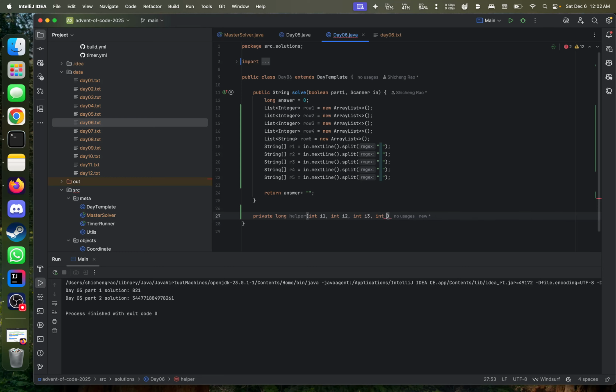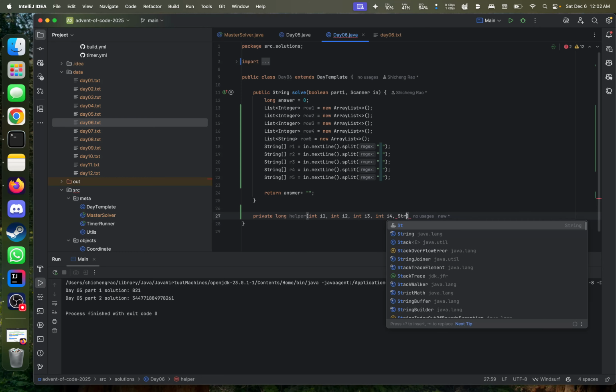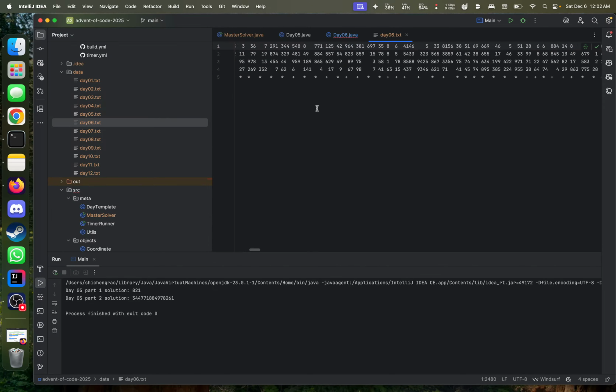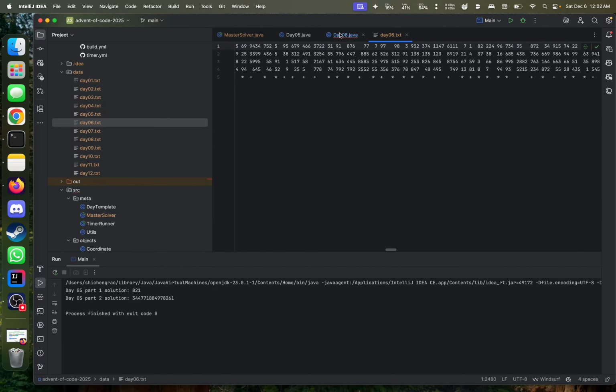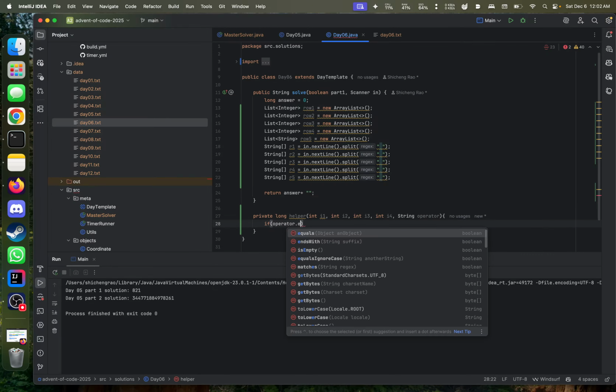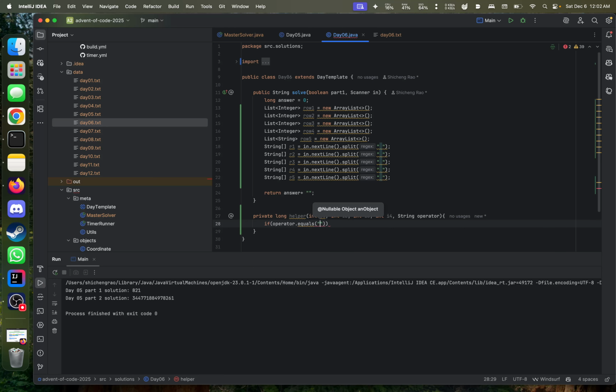The actual numbers seem to all be ints, so I'm not too worried there. What kind of operators are there? Times and plus, that seems to be it. Okay. If operator dot equals plus, return the sum.